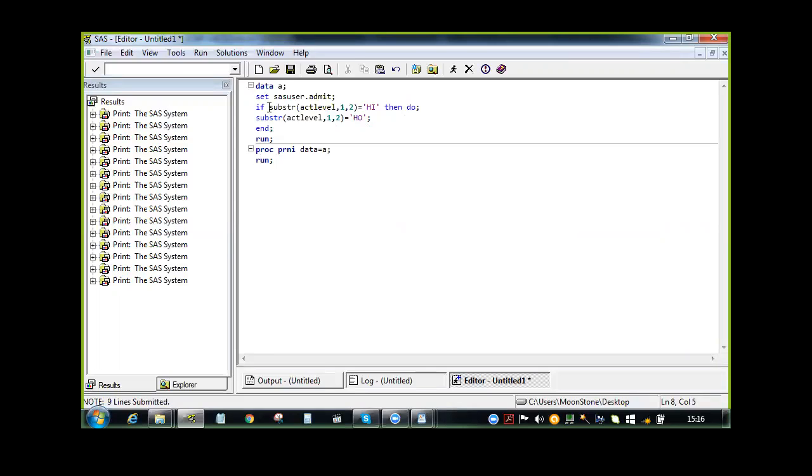What I did, first of all, I took the substring. In case of high, it will give me hi. In case of mod, it will give me mo. In case of low, it will give me lo. Right now, I'm using a condition where the aim is that whatever act level has the first two letters as hi, replace those two letters with ho. So you have to use an if condition for that. If substring act level 1 comma 2 equals hi, that means the string is starting with hi. Then you do the replacement; if it's not starting with hi, you do not need to do anything, right? But in case it is, you replace these two letters with HO. Is it clear? If we execute this, we will see.